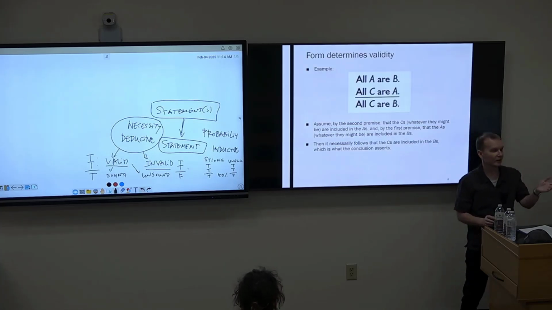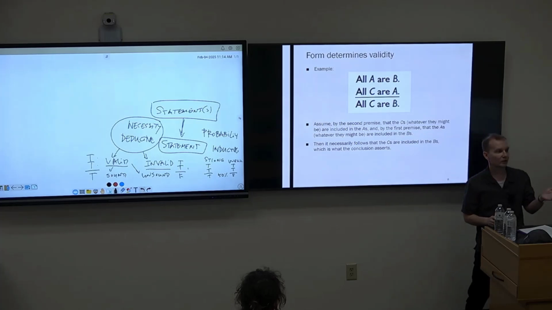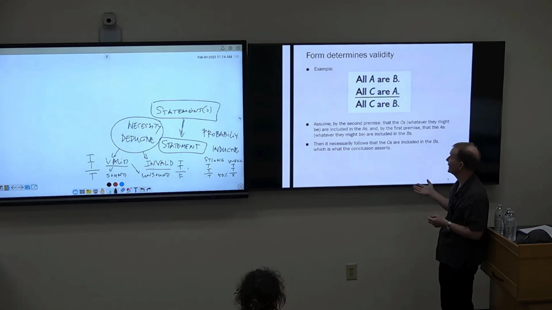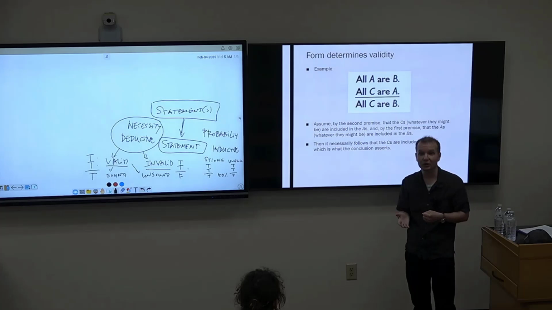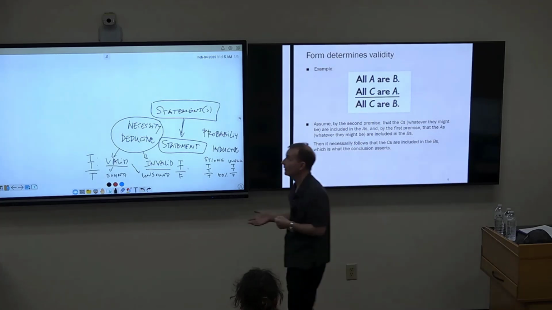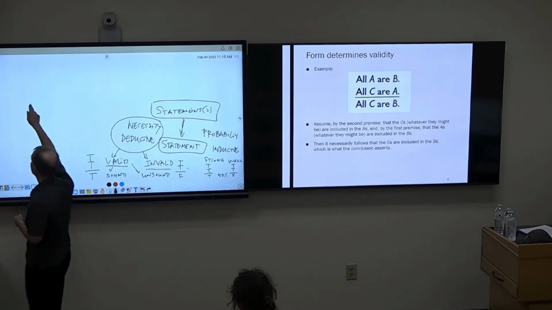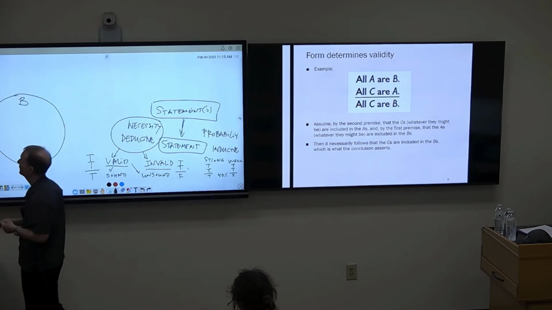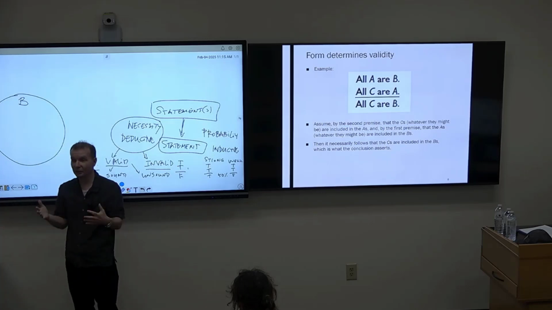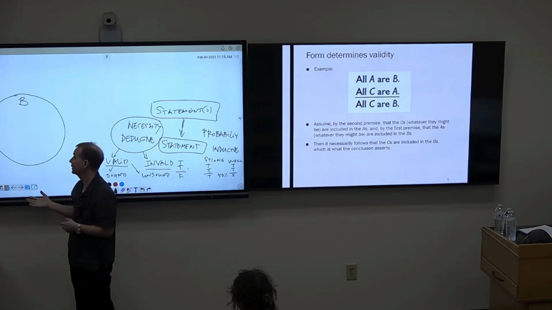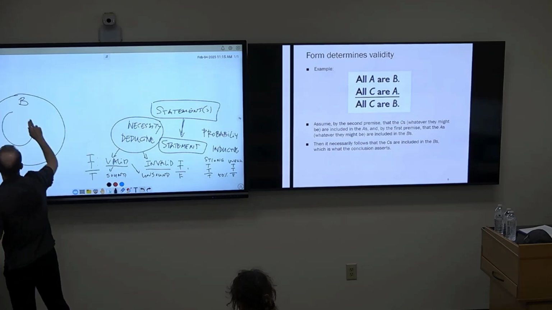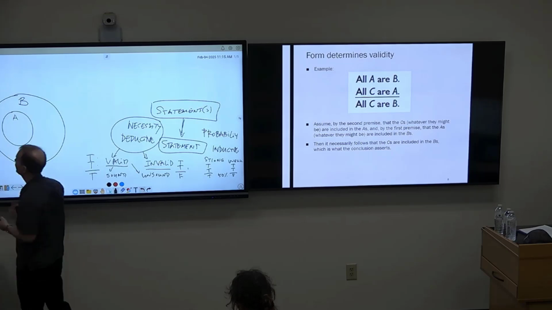Okay, so here's an example. Let's say we have this form. We try to investigate it. How do we do that? Well, we did it with the circle, so let's do it again. Whatever's on the right side in the first limit will be our B circle. That will be a circle of B. And the first premise tells us, well, all A are B. So where are we going to then place the circle of A? Inside, right? Because we did that before with other stuff, but A and B is the same thing.